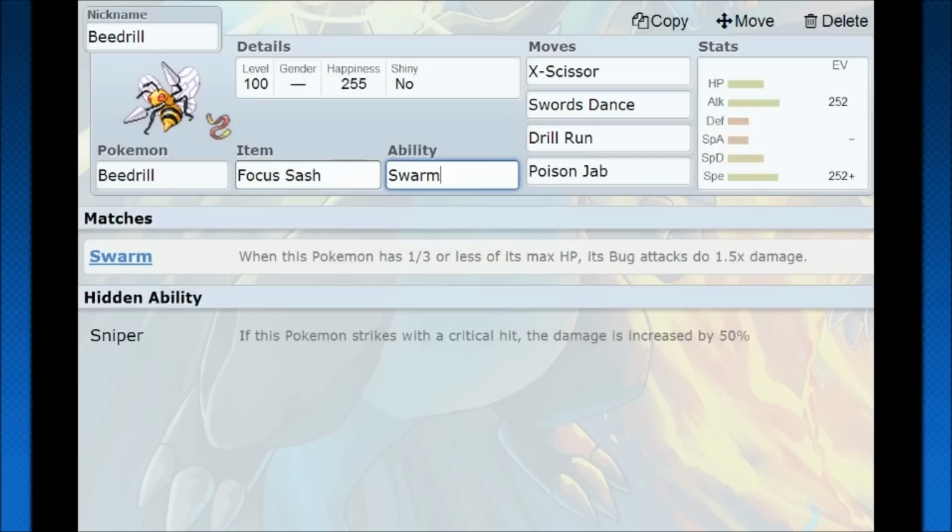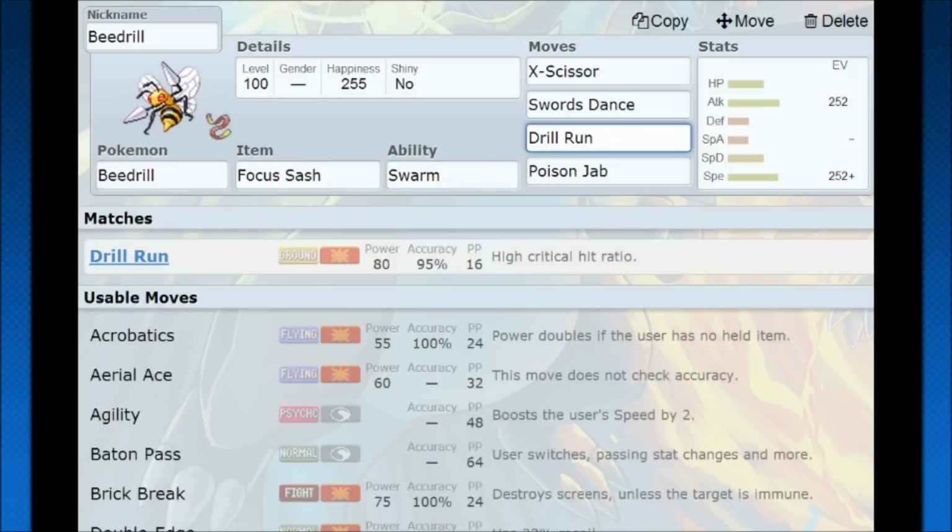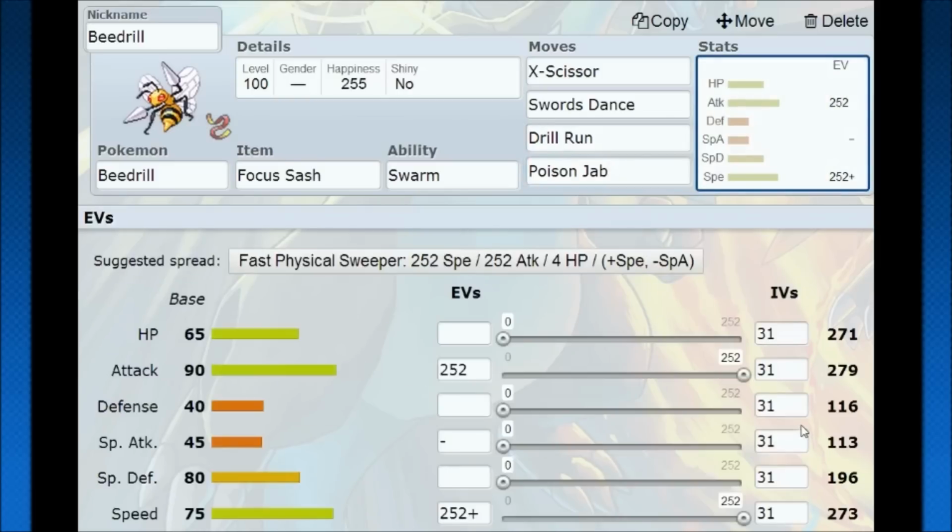Well, with that Focus Sash being procced, now it's like you're getting a little extra boost out of your Swords Dance. X-Scissor is going to be a heavy hitting STAB move, and you can get good coverage and a lot of damage. On top of that, you have Drill Run just for the potential to crit, as well as just having a ground coverage move, and then Poison Jab just being a really good poison go-to option. 30% chance to poison, as well as just coverage and STAB. Not bad. With the Swords Dance, you can make it work, and that's pretty much how you want to run it if you have the Sticky Web set up.